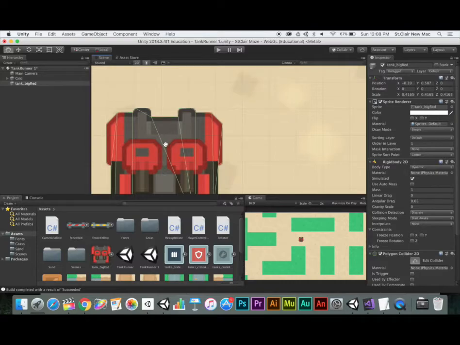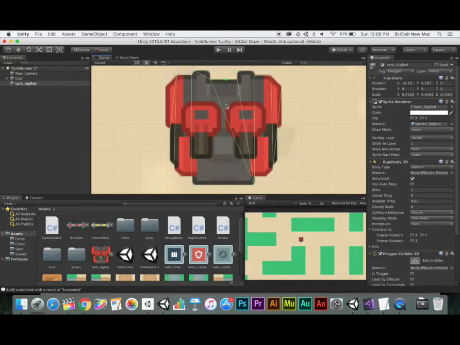Once we have our polygon collider created, we're going to need to add our movement to our player. And in the last assignment with the 2D UFO, you spent a lot of time creating a player controller script. So we're going to take a shortcut and just use that same script. We're going to add later onto this script.